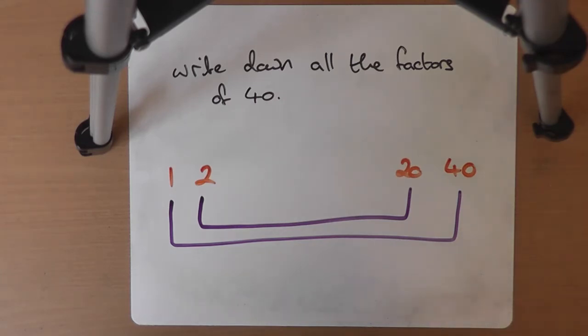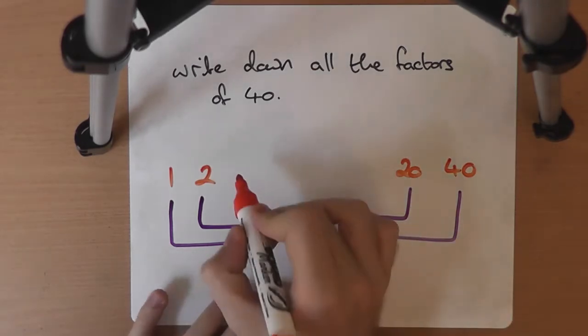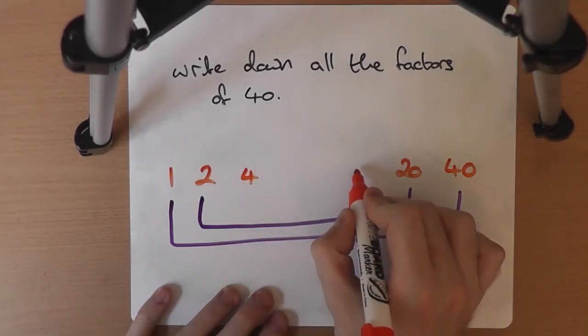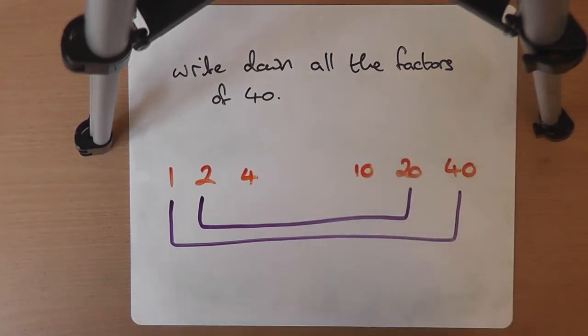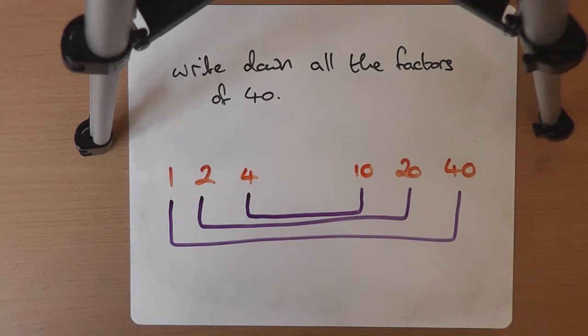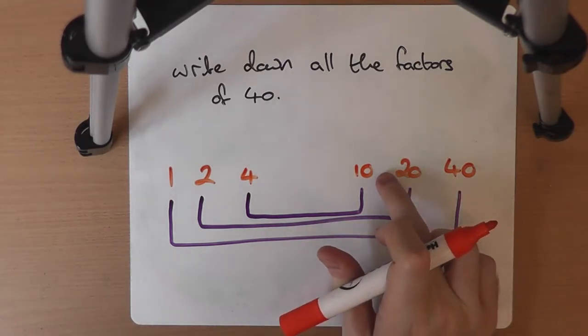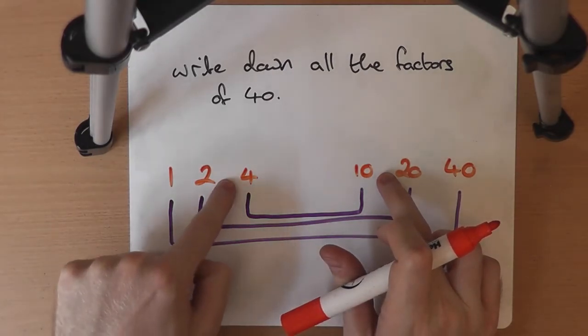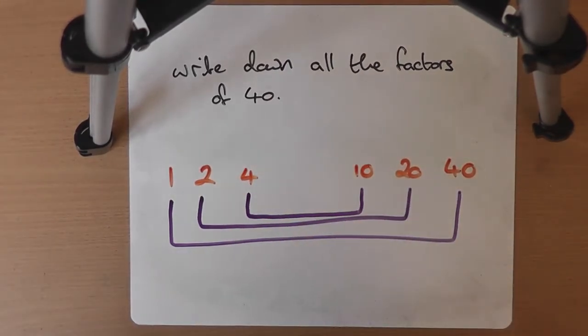We'll do 4. Is 4 a factor of 40? Can we count up in 4s and get to 40? Well, yes, we can. Of course we can. Because 4, and how many 4s make 40? 10. And now we've narrowed the gap again, because now any other factors must be between 4 and 10. If there was a factor in here, it would have to multiply with something between 2 and 4. Well, the only whole number between 2 and 4 was 3, and 3 wasn't a factor. So now any other factors must be contained within 4 and 10. So we check the next number up, and the next number up is 5.